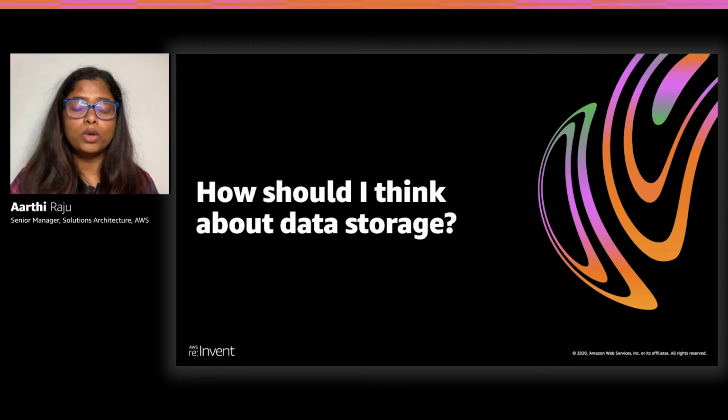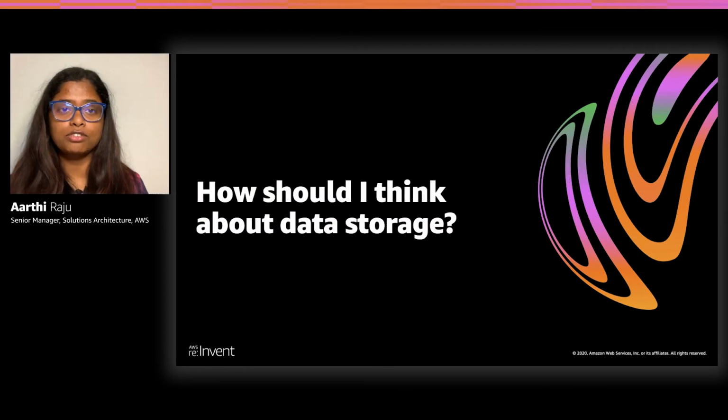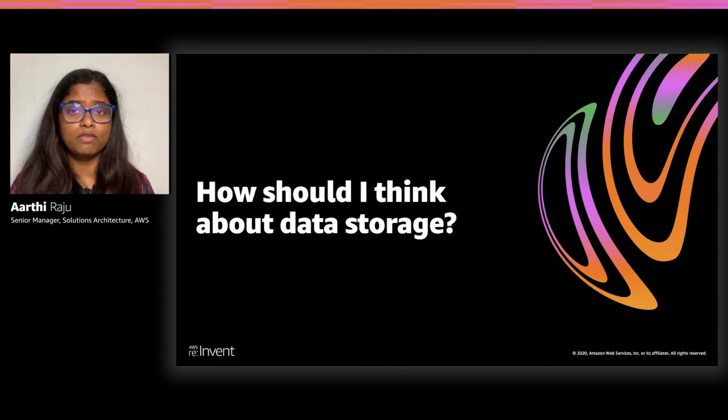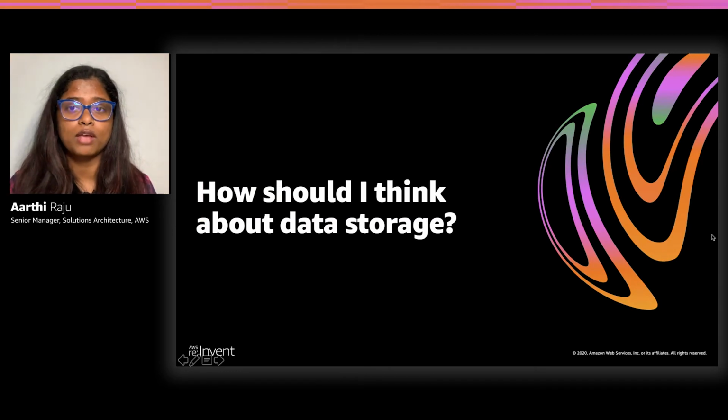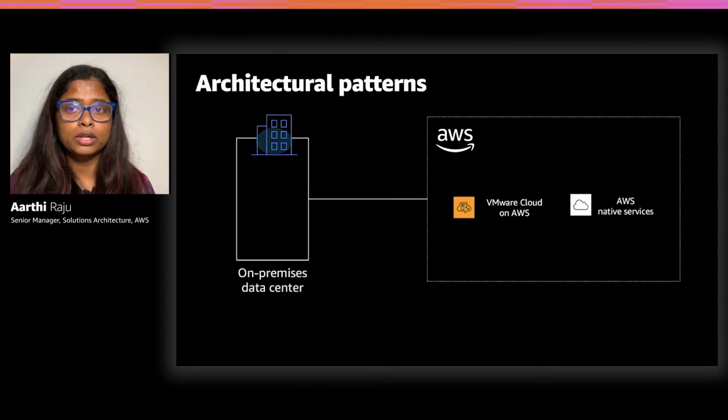The next thing that we want to talk about as we finish the networking section and talked about the connectivity models is how do I think about storage when it comes to an evacuation of a data center to AWS infrastructure or hybrid architecture for workloads running on premises and for services in AWS. Now, if you look at the diagram here, this is an architectural representation of a hybrid cloud deployment. The patterns as well as design principles would apply for a DC evacuation use case as well. So on the left, you have the data center, and on the right, you have the AWS infrastructure, which is where the VMware Cloud on AWS as well as native AWS services reside.